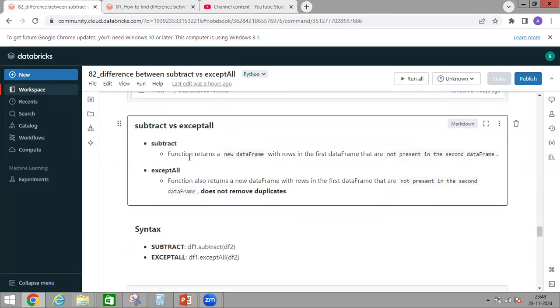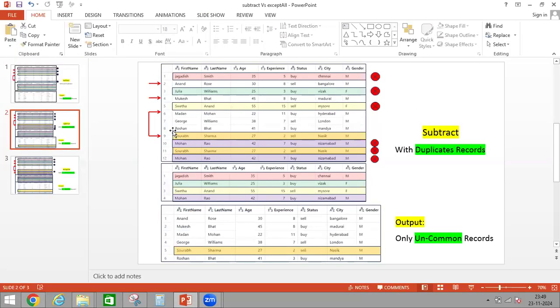If you see the difference, the subtract function returns a new data frame with rows in the first data frame that are not present in the second data frame. And exceptAll also does the same thing, but the only difference is that it does not remove duplicates. In subtract, if you observe here, we have two records, but it is not printing two records, it is printing only one record.